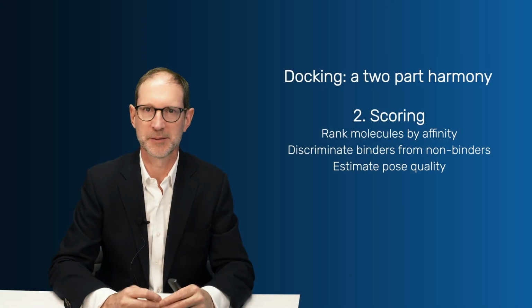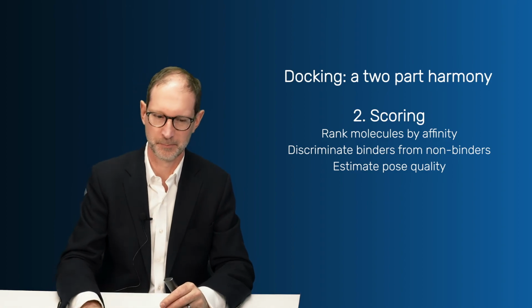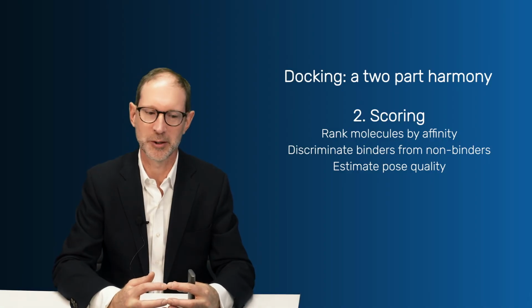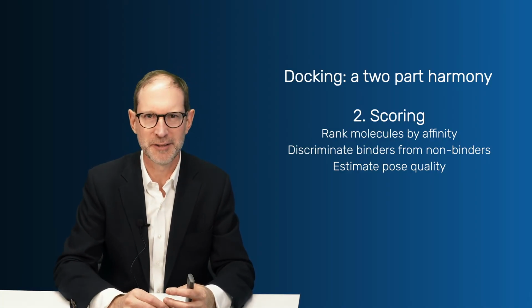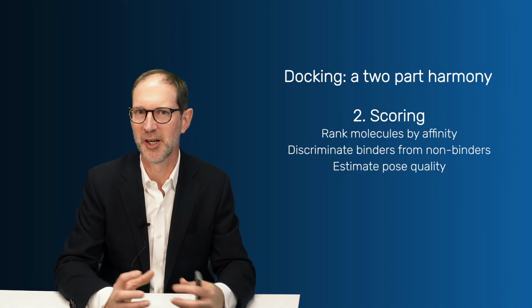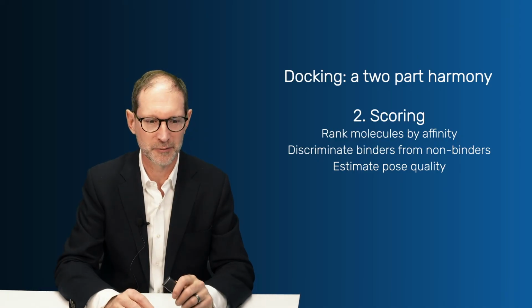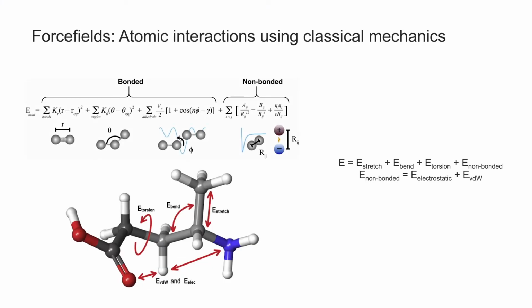First, I'm going to look at force field based on simple Newtonian mechanical force fields. Second, very similar in terms of a linear combination of different energy terms, we call empirical functions. And lastly, a rather different approach based on a statistical analysis of interatomic distances from protein-ligand co-crystal structures. I'm going to look at all three in turn briefly, first with force fields. So here we're using well-established physical models that have been used for decades to predict condensed phase properties for molecules. They use a pretty simple set of functions to look at intramolecular and intermolecular energies, and the overall energies are a linear sum of the individual contributing pieces.